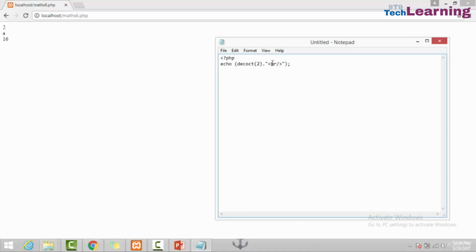The next values are the same as the previous ones, 10 and 22. So this is for decimal to octal conversion.